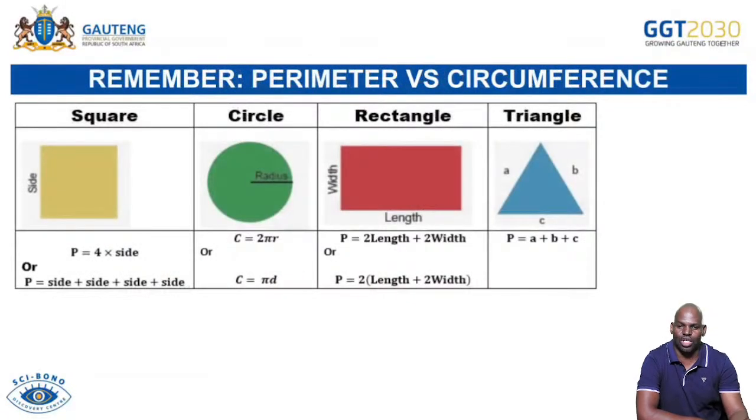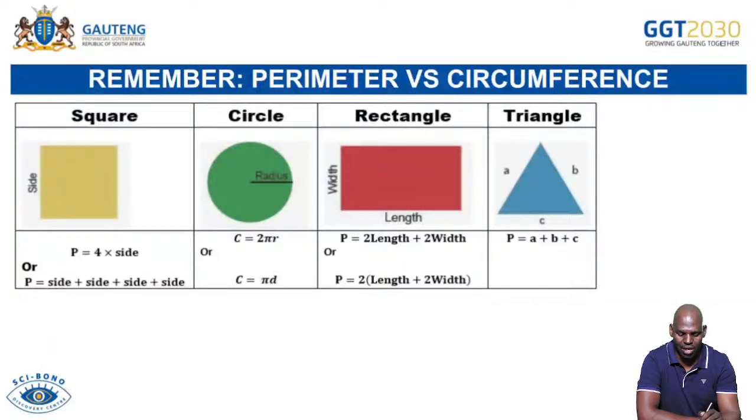And then of course, this is just to refresh your memory, but you don't actually have to memorize the formulae. Okay, here we're talking about the formula of a square. If you are given a square, the formula for calculating perimeter is 4 multiplied by one side, or you can take all the 4 sides and add them together. And then we've got a circle. Circumference equals 2 pi r, so it means in this one you have to substitute the radius. Or circumference equals pi d, so if this is d, it means it's a diameter, you need to substitute the diameter there.